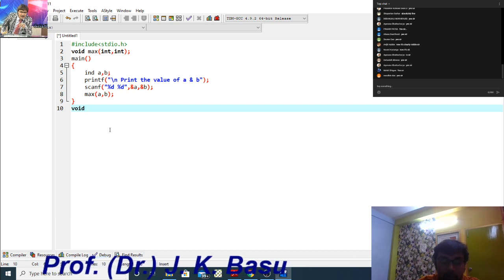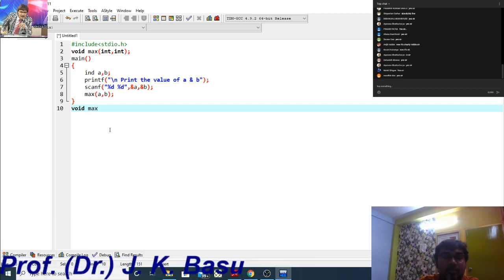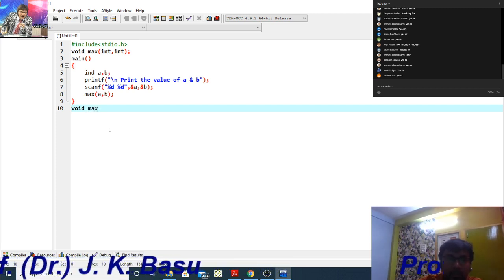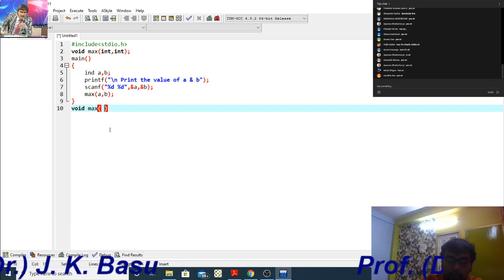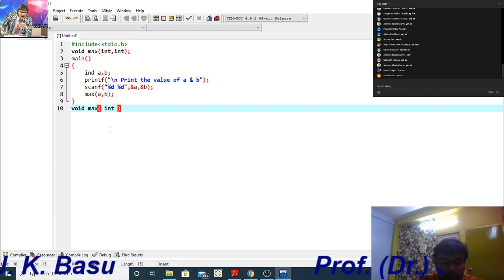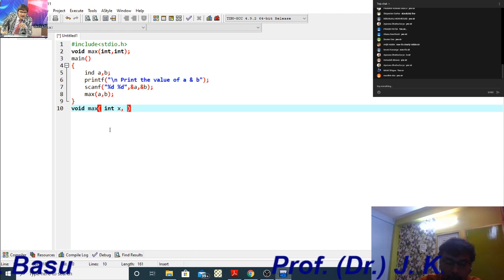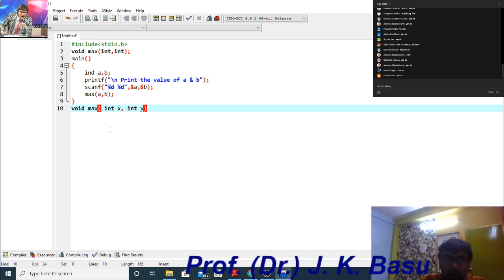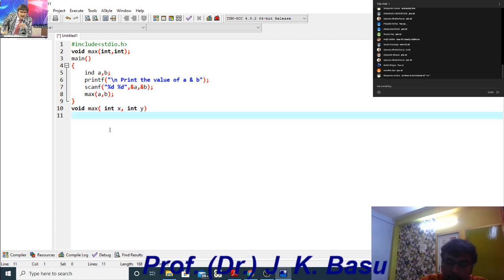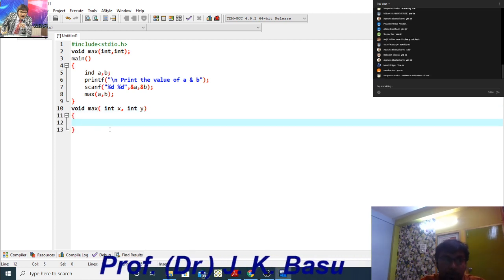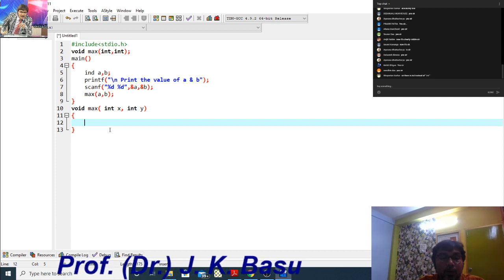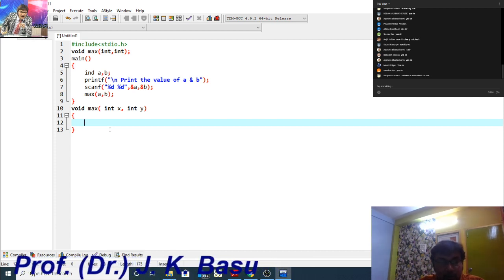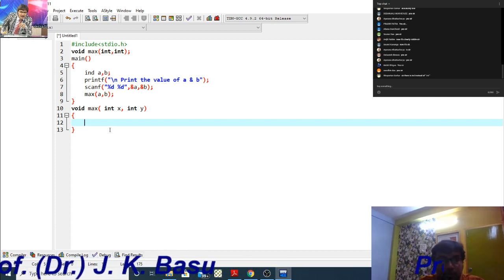So void max int x comma int y. Now, like the main function, we are creating another function, max. This is our own function, a user defined function.